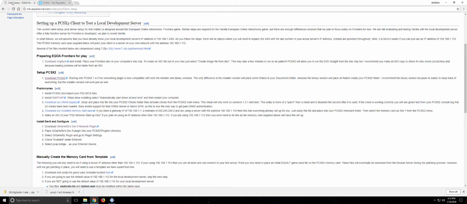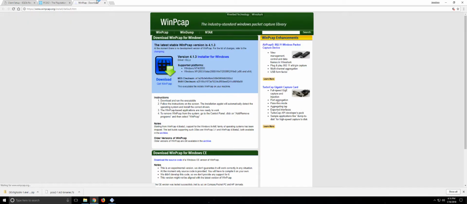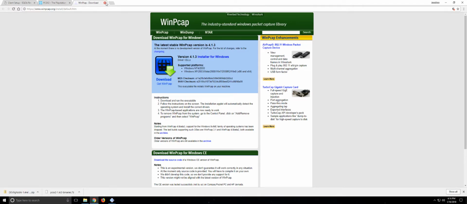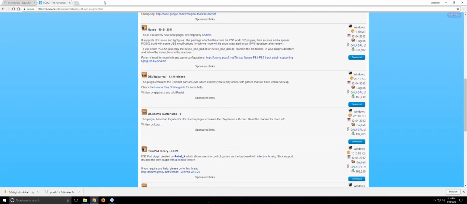So also, just so you know, to get that plugin to work, you're going to have to go over here and install WinPCAP. Download the installer right there. Just run the installer. There's going to be a checkbox at the end where it says run WinPCAP at startup. Just check that and then go down and do a full system restart on your computer, or else the plugin is not going to work. It only works after you've restarted the system.